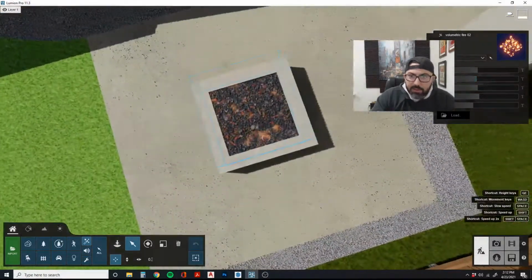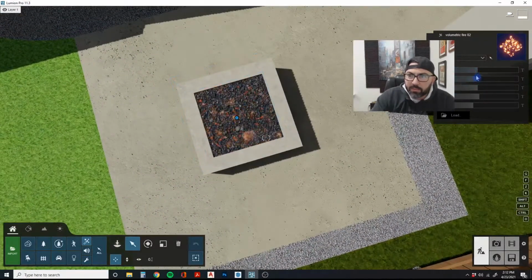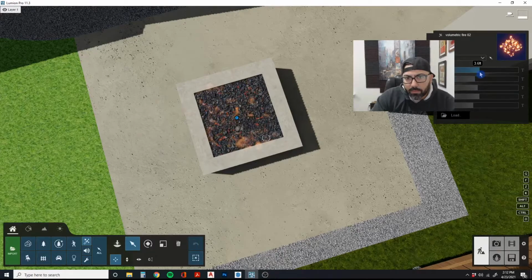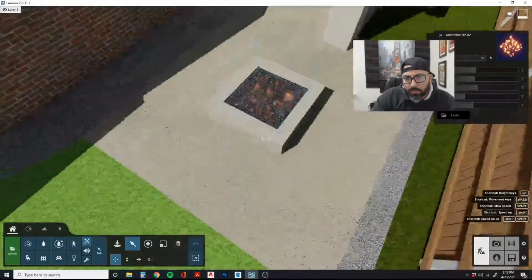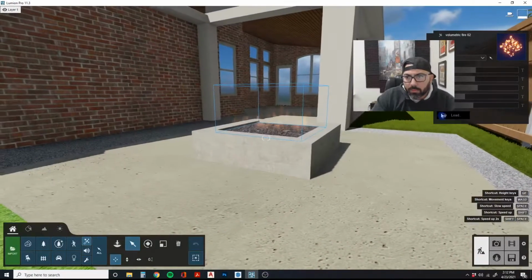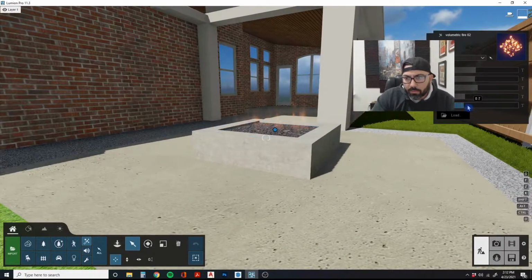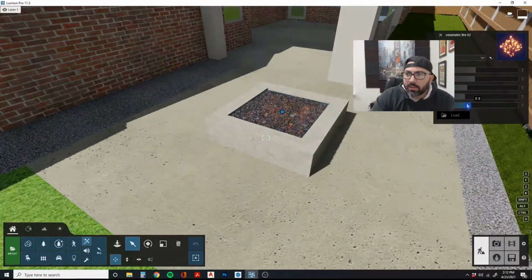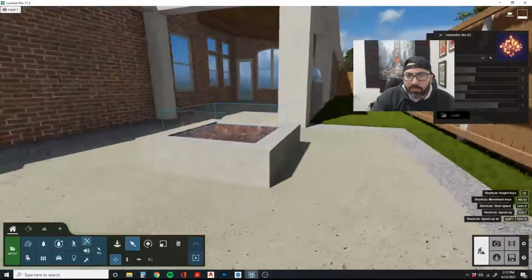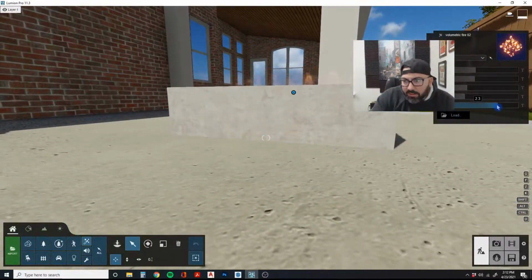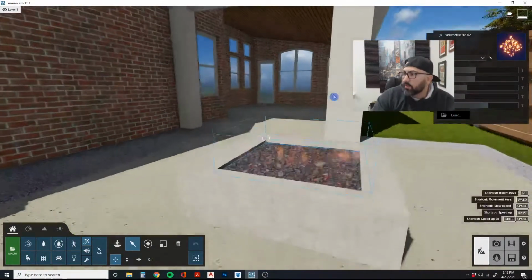You kind of see what it's doing up here. And we don't need it to be that high, so we'll keep it kind of low. And we can turn up the intensity. Okay.